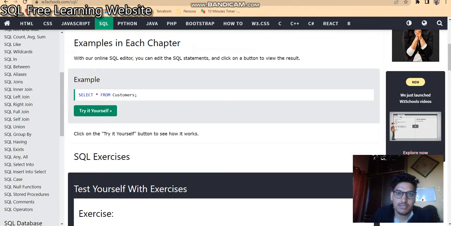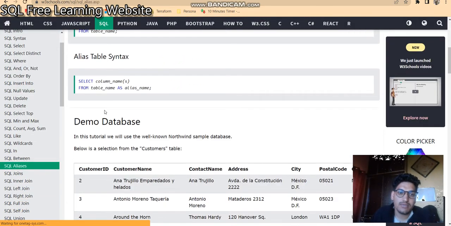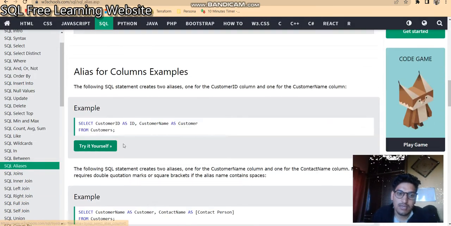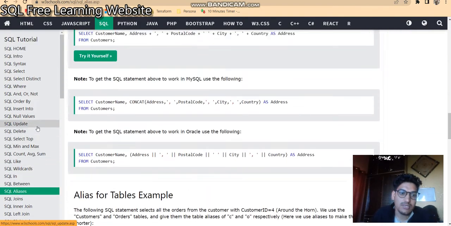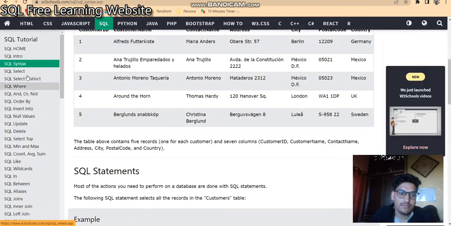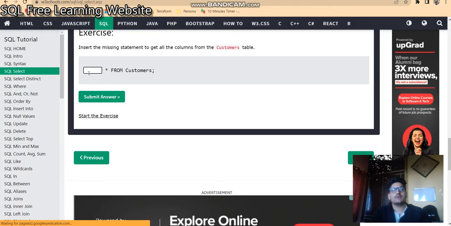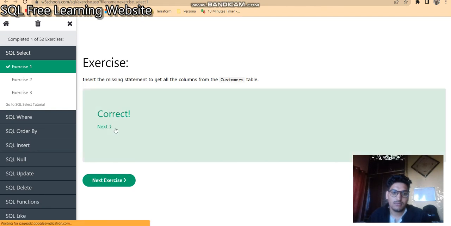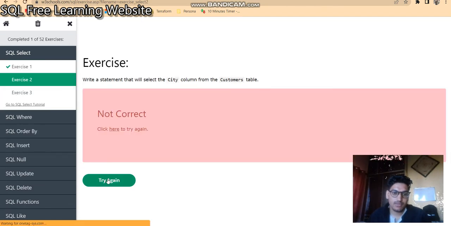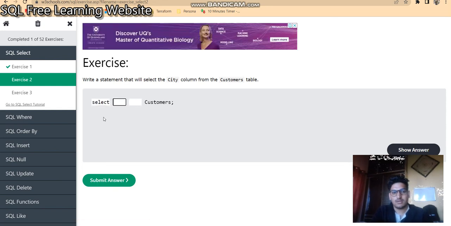In SQL, you need to read the content, and after that you can try it either by writing yourself, or at the end you can give the exam as well, like insert this. So I just need to write select, submit it. Okay, submit, this is correct, sorry.